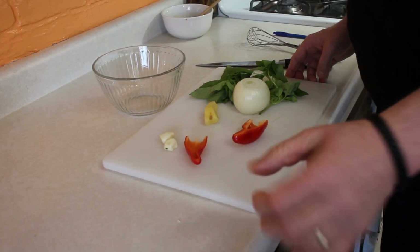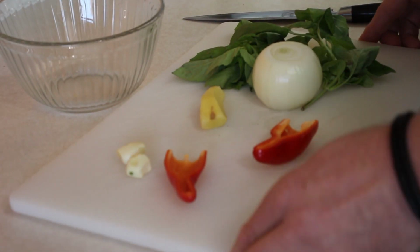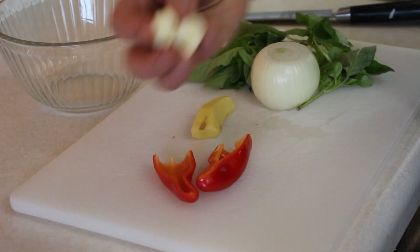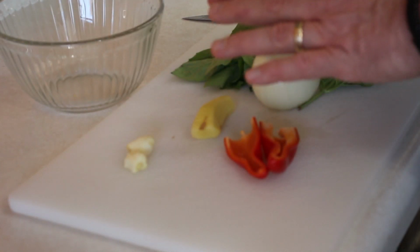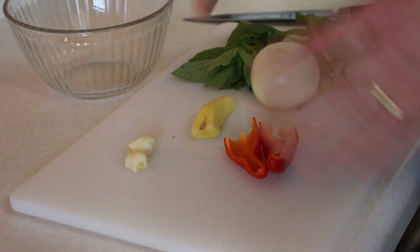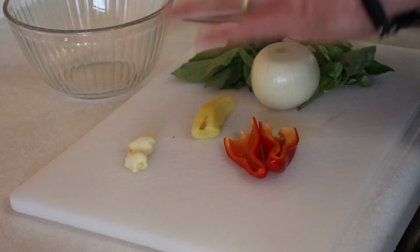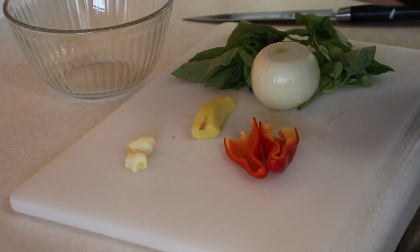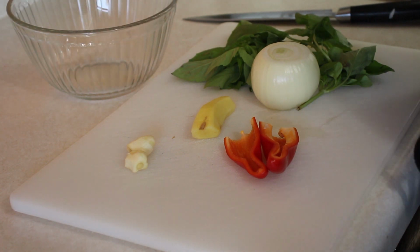Alright, I've got the basil, the onion, the ginger, the pepper, and the garlic. I am going to just go ahead and fabricate all this down, put it into our bowl here, and we'll take it from there. You don't need to watch me do all this. So to save time, I'm going to go ahead and whip this out, and then we'll put it in here, and that's where we'll start our next scene.